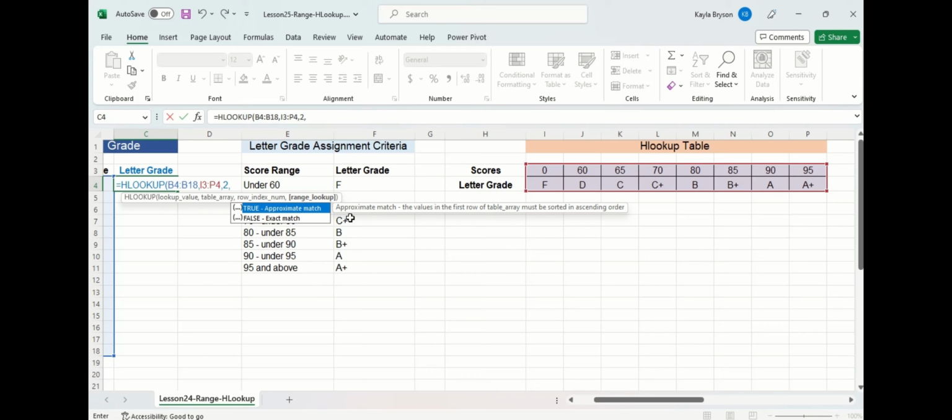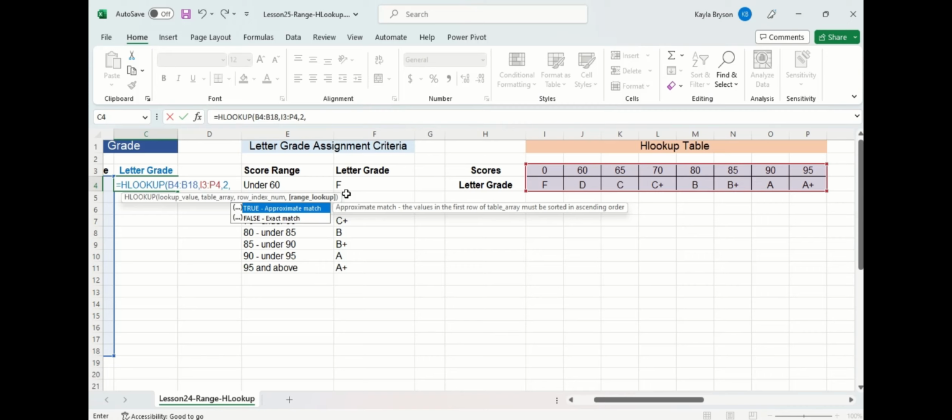Now the fourth argument, you can see, is in those square brackets, which means it's optional, so we actually don't have to enter anything. If we don't specify anything, the default is always true, which is good because true is always used for a range lookup, or an approximate lookup.